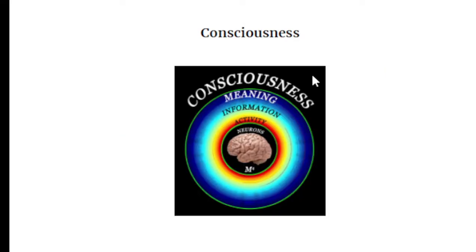Now the next thing is consciousness. This image is not the typical structure of consciousness. I just put it because it makes a little bit of sense. Consciousness is a really open place where a lot of research has been going on, in philosophy, in neuroscience, in psychology, everywhere. And consciousness basically means the awareness that we have of our internal and external world.